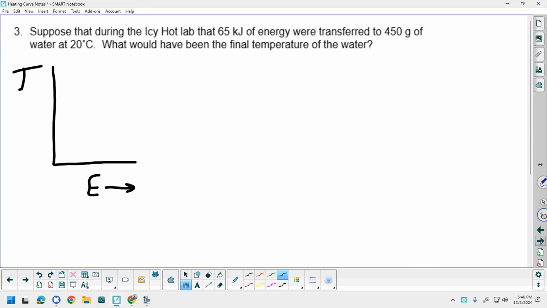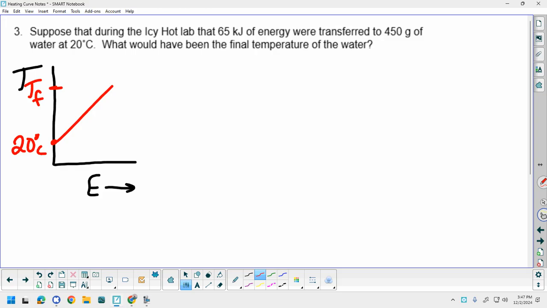Okay. Well, we are taking some liquid water here and we are going to be heating it up, but it doesn't tell us what the final temperature is. So that's kind of an interesting situation on this question. I do know that this water is starting out at 20 degrees Celsius and the temperature is going to be going up to some temperature that I don't know. And that's what the question is asking us. What is that final temperature that it's going to get to?